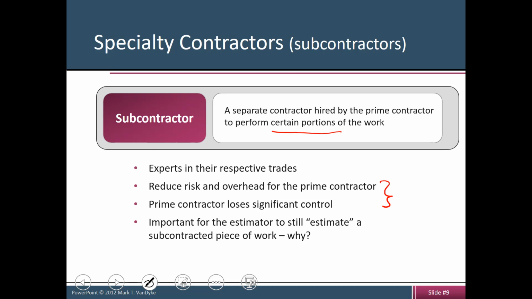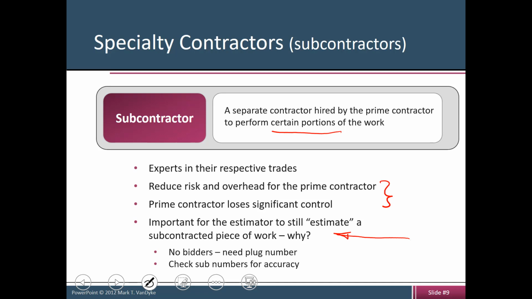Again, one thing that's very important is that regardless of the fact that you are going to ask for subcontractors to be involved in certain aspects of the work, you must be able to still say a few things about the estimate of that piece. And the reason is twofold. First, chances are that you can't find the correct partner to bid on a certain aspect of the work. Let's say that you can't find the correct concrete contractor in that area. So you still have to have a number. You need to do estimating, right?